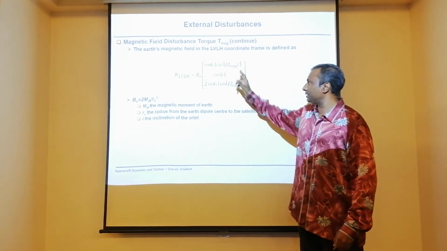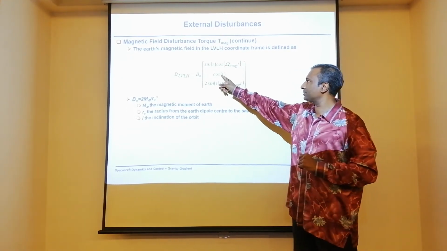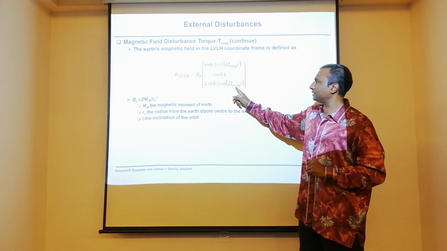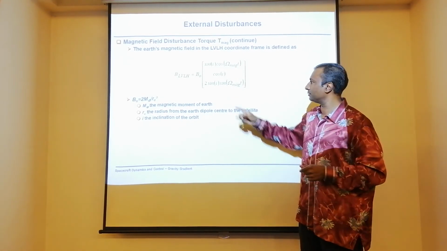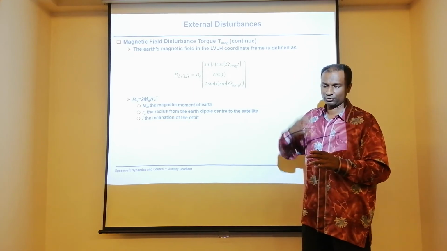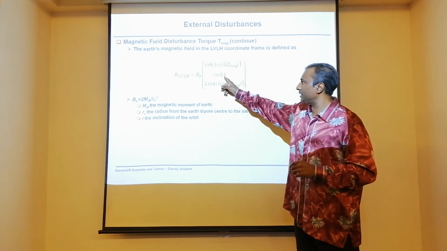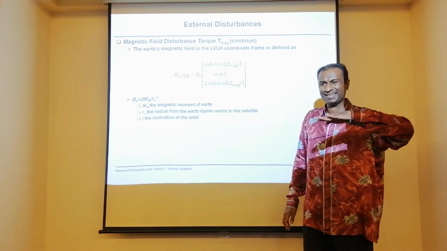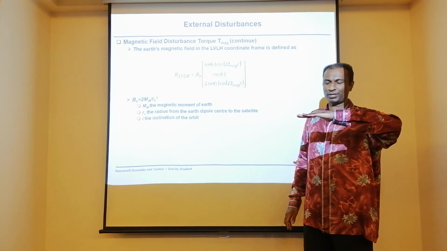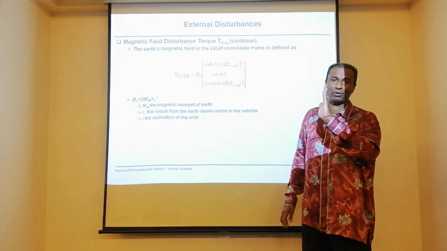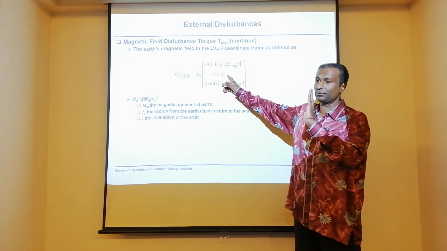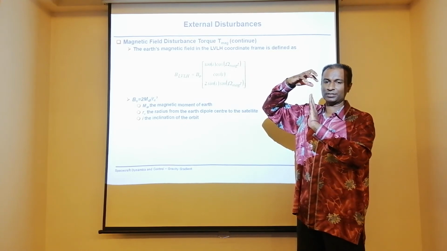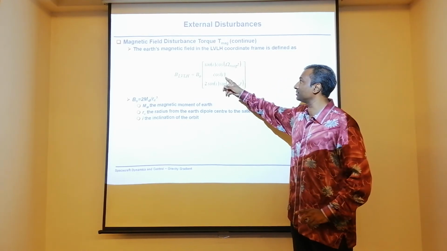And I is actually the inclination. So what it says is that when you have an inclination, this is basically 2 times, as I said, the actual orbit period of the actual magnetic disturbance. The inclination of the orbit is important because in an equatorial region, it is quite low, so to say. But if you are in a highly polar orbit, the influence of this is going to be higher because you have a very high intensity of magnetic influence in the North Pole and the South Pole. So it depends on the inclination as well.